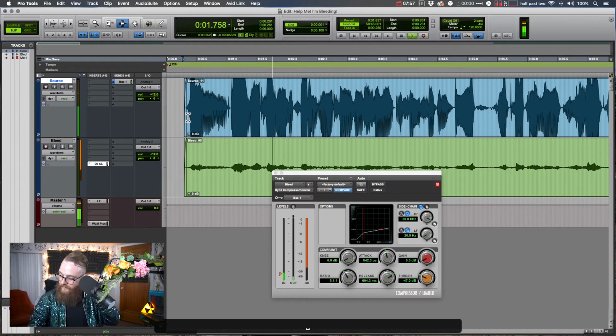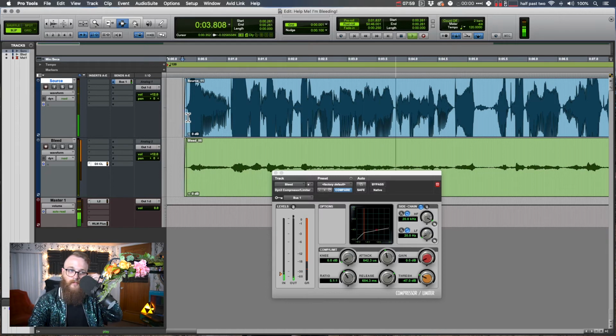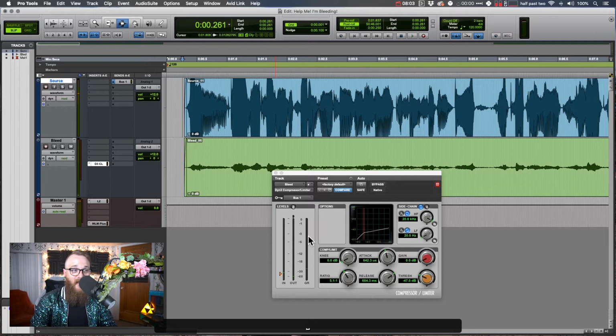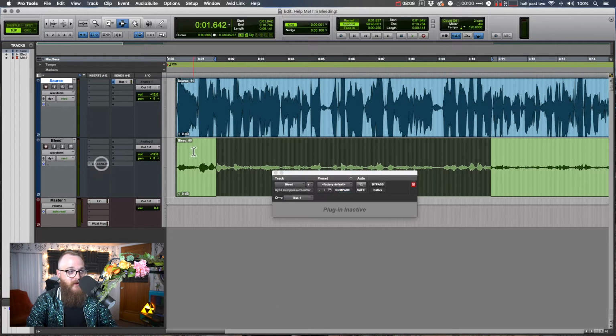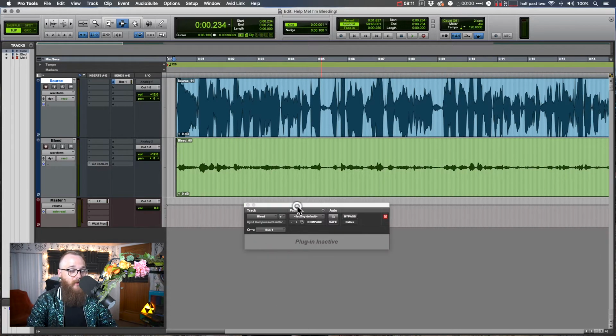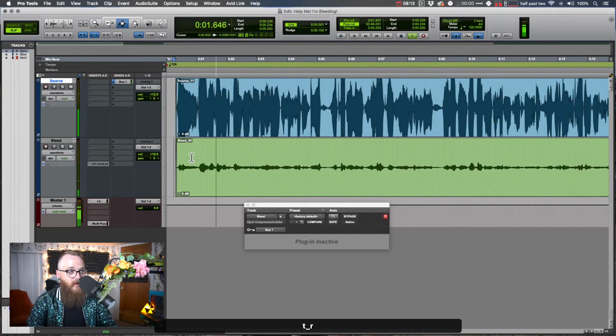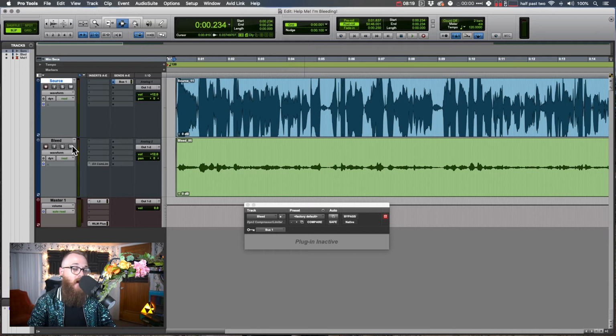Hey, I am currently recording into the Shure SM7B from a... So we can see it's compressing the hell out of this bottom signal here, which is what we're trying to do. We don't want to hear this microphone bleed, because it adds some phasing and some depth and distance that is undesirable.